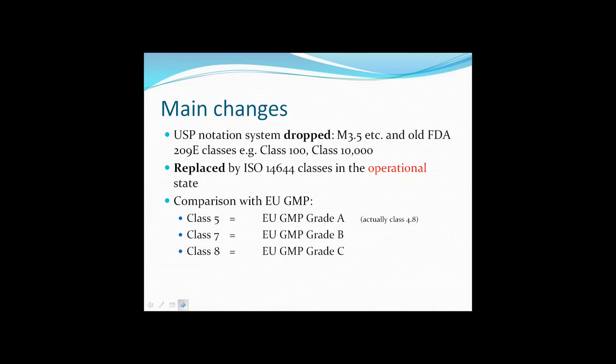It's also important to note that unlike EU GMP, the USP chapter does not differentiate between particle count levels at rest and in operation. So with the USP, we can take it that at all times it's referring to clean rooms in operation. So I think it's just important to emphasize those transatlantic differences.